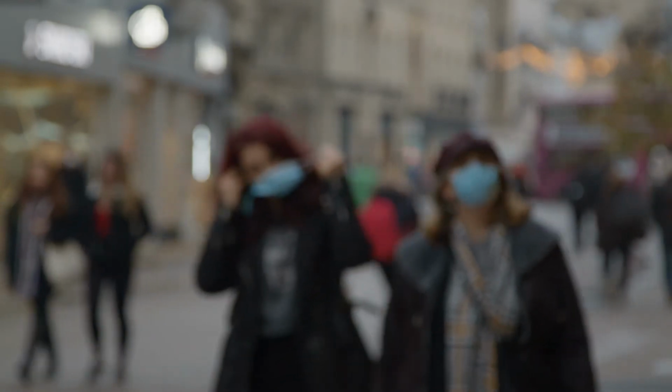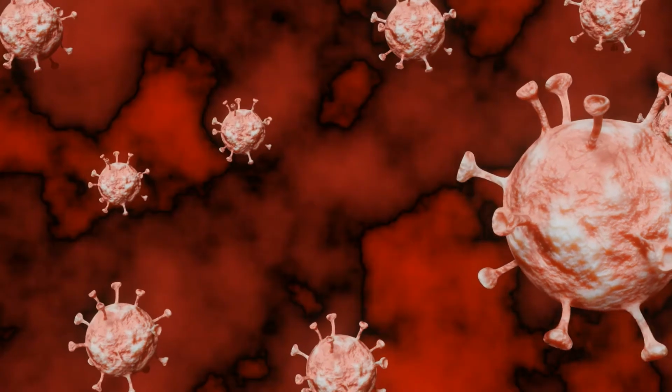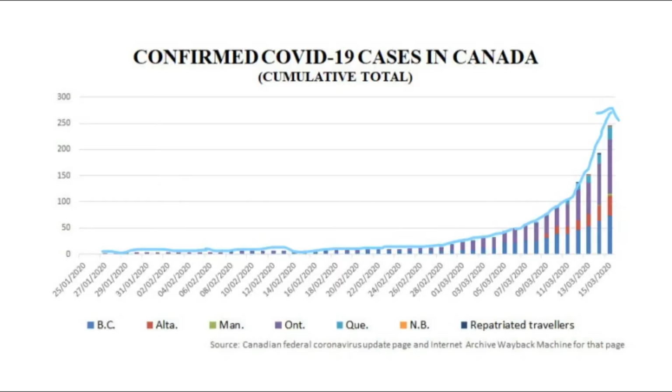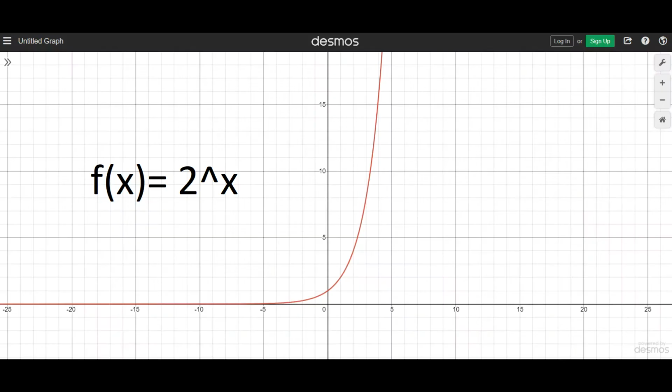The exponential function can be used to model a rapid growth in COVID cases or a rapid decline in cases. This is the curve which everyone is talking about when they say we need to flatten it. There are a few things which we need to keep in mind when using this function to model cases. Firstly, the base exponential function, 2 to the power of x, has a horizontal asymptote at y equals 0, which means that if we wanted to model an eventual elimination of COVID, this function can never go to 0.